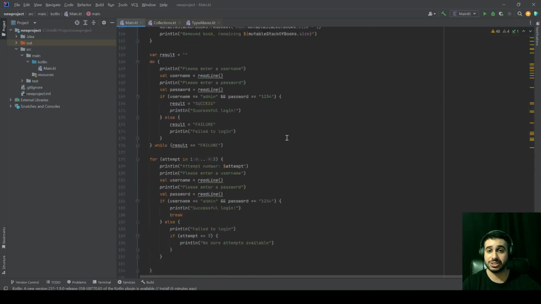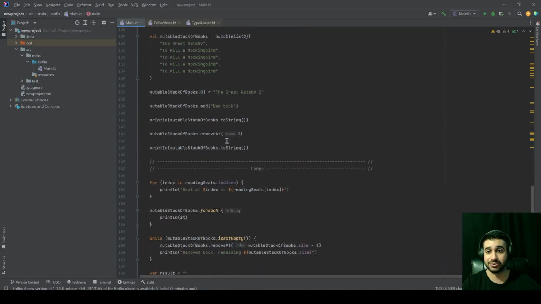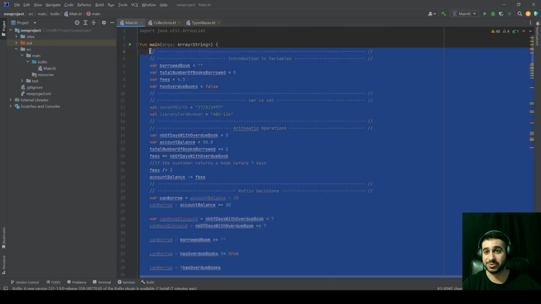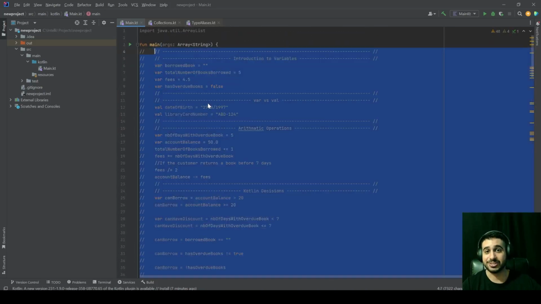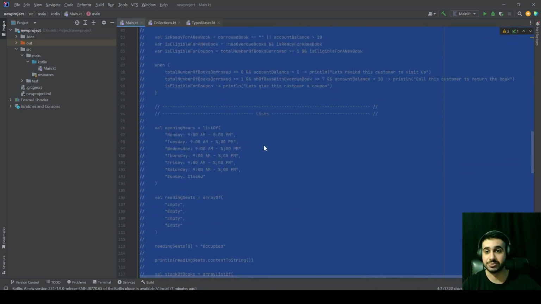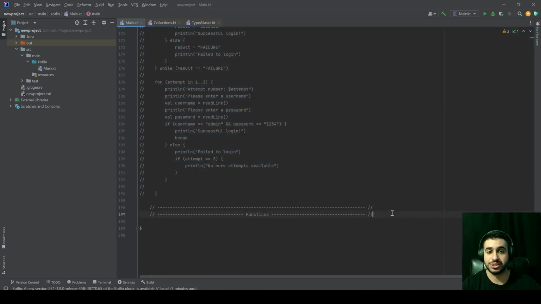So let's start with a very small example. Before I do that, I have to do something I've been wanting to do for a while now. Let's just select the whole code and comment it out with the Control and / keys. That's how you comment out a selection. So let's make a small function to just have a simple print statement.